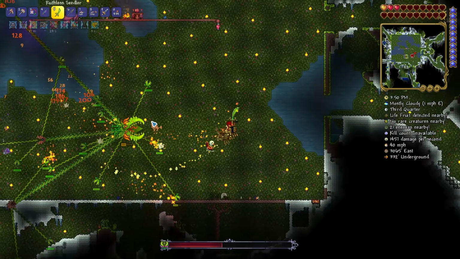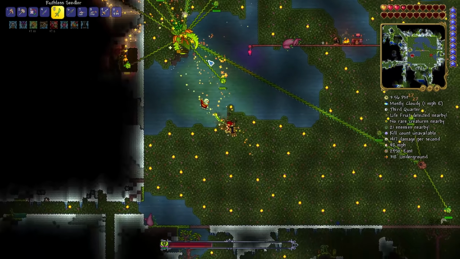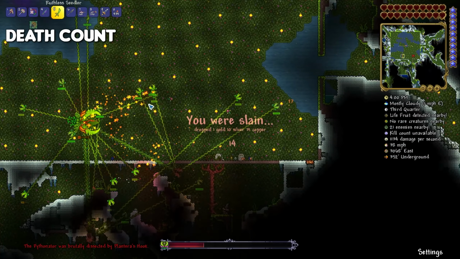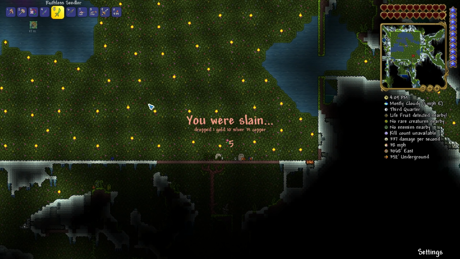Let's do this thing. Oh, this is going to be another death, guys. This is going to be another death. No, it's going to be another death. I can tell. Come on. No. If that grabber didn't move, I would have been all right. No. This boss is really trying my patience. So do you know what?